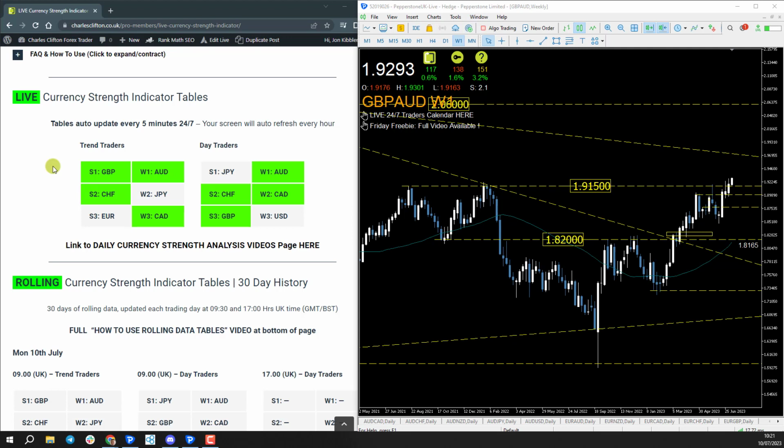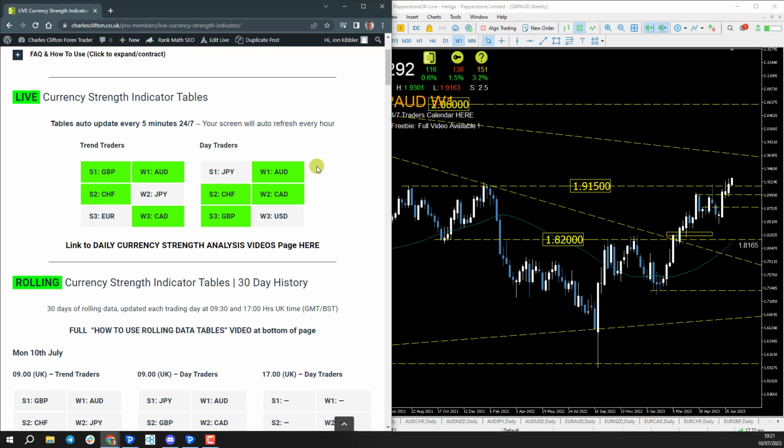Over the weekend, Pound Aussie has remained on our currency strength indicator tables, so we're going to be sticking with Pound Aussie as our focus pair going into this trading session. I want to see how this market performs, especially because we have a lot of volatility potentially in this market. There's a lot of speeches from the Bank of England governor coming up, so we could see a little bit more pound upside if we get the move in our favor.